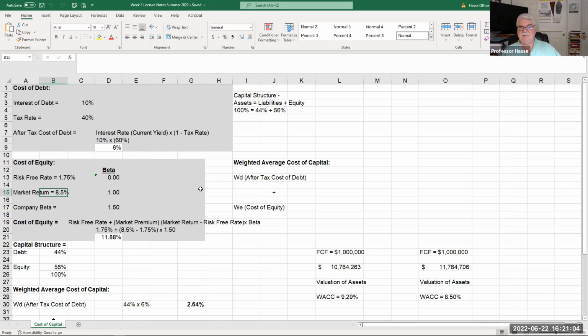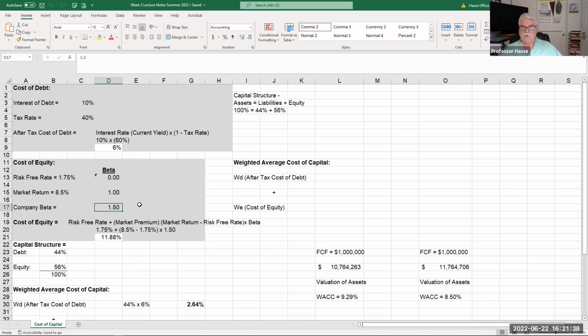That market premium is now compared in the capital asset pricing model to the specific risk of the company that you're looking at. In this example, the company's beta is 1.5. Remember, beta is a standard deviation regression analysis, taking the return of your business and comparing it to the return of the market over 4 years, or four quarters a year.